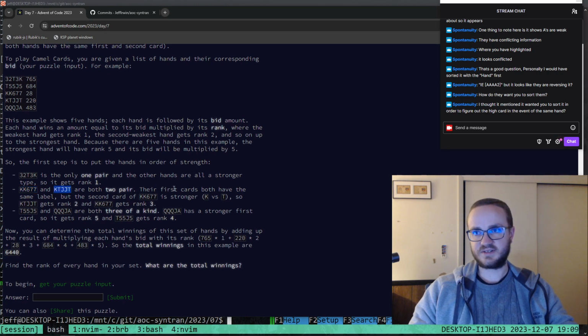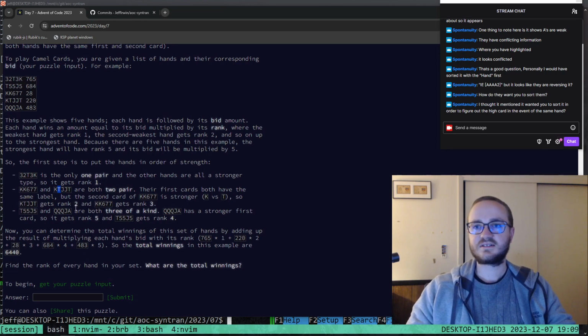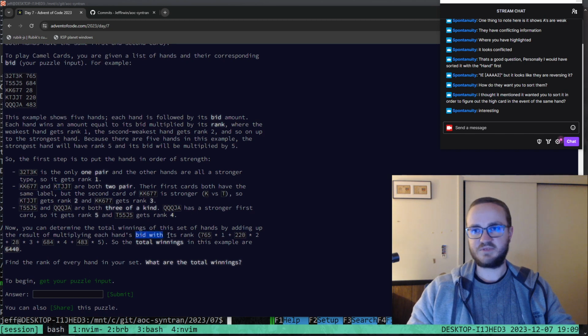Oh, and this is also, the first cards both have the same label. So when they say first card, they mean literally the first character. The second card is K versus T. So I don't think you're supposed to sort the cards within a hand. You just keep them in the order that it's given. Now we multiply the bid with the rank for every hand and then sum all of those things.